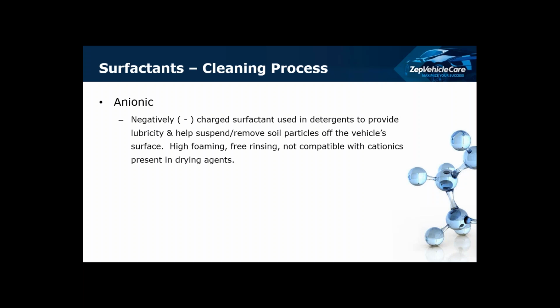There's a couple of different surfactants. The first one is what we refer to as an anionic surfactant, or a negatively charged surfactant. Those are used for lubrication. They're really high foaming. They're free rinsing. They lift the soil up off of the surface and they hang on to it until you can rinse it off. But they are not that compatible with sealants and drying agents. And you probably heard that your anionic and cationic surfactants, some soaps and some drying agents don't get along with each other. The anionic surfactant is the one that doesn't get along with your drying agents very well.